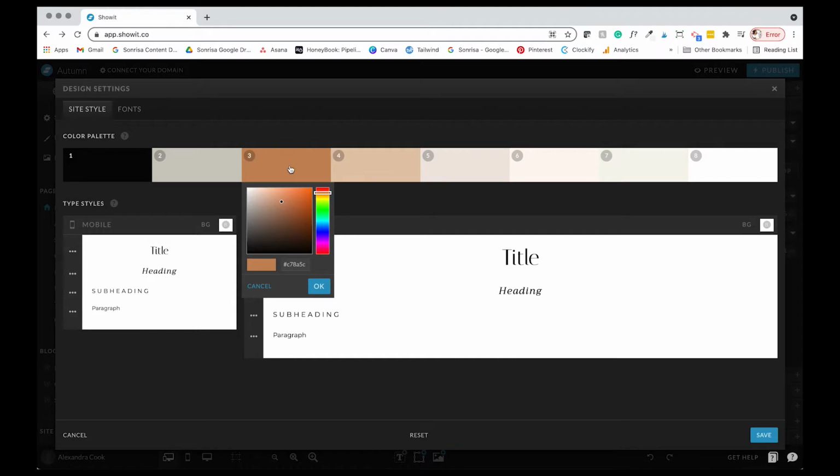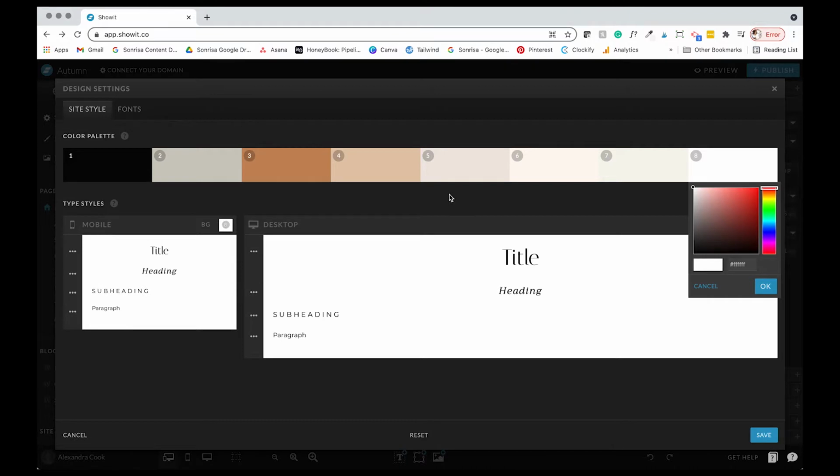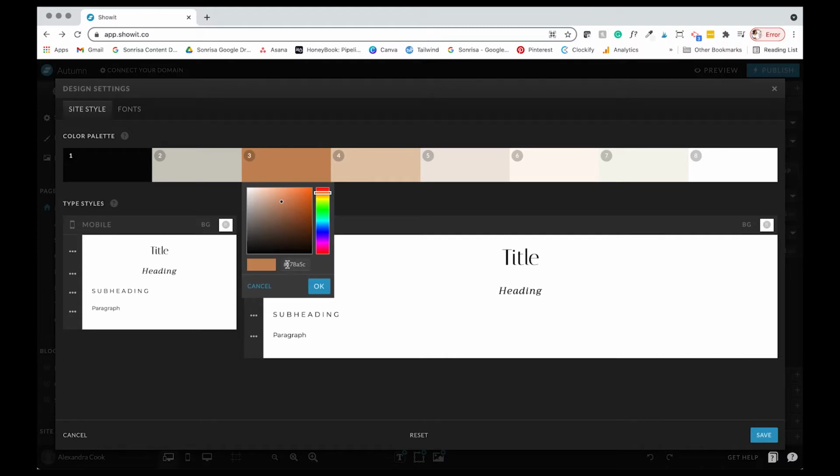Here is the highlight color that I use for a lot of the hover effects. So that's an important one. And then from here, here are some background colors, and you definitely want some white in there as well. So here's where you can add in your own brand color palette. To enter your own color, just make sure you know the hex code of all the colors in your color palette, and you can just enter that in there and it will automatically update for you.